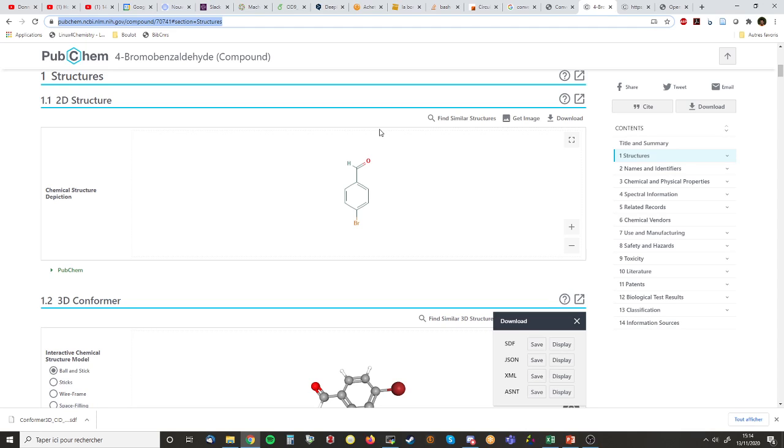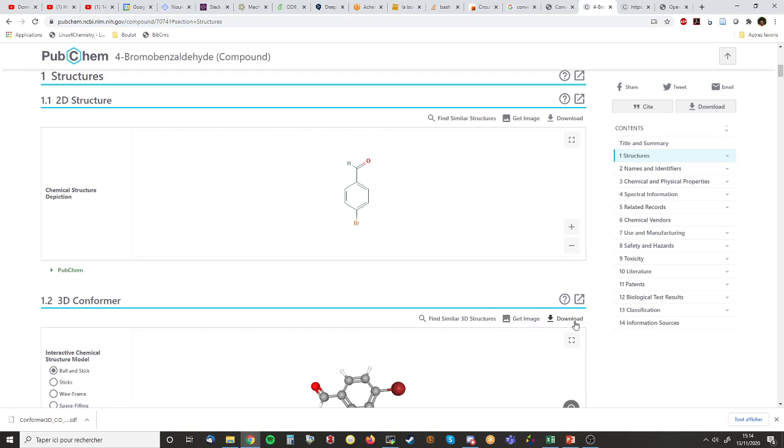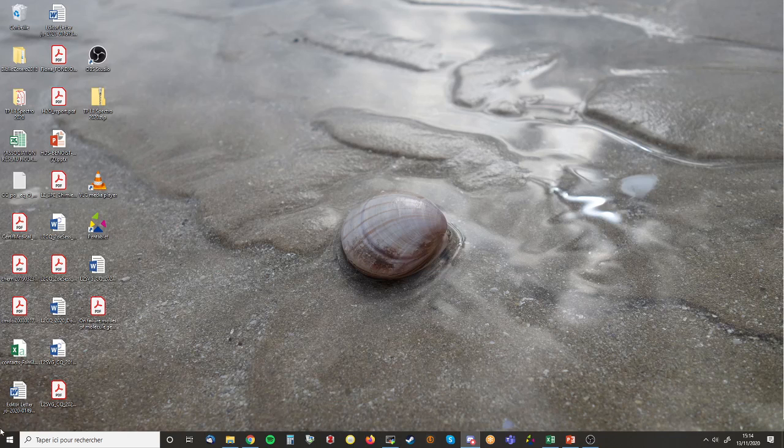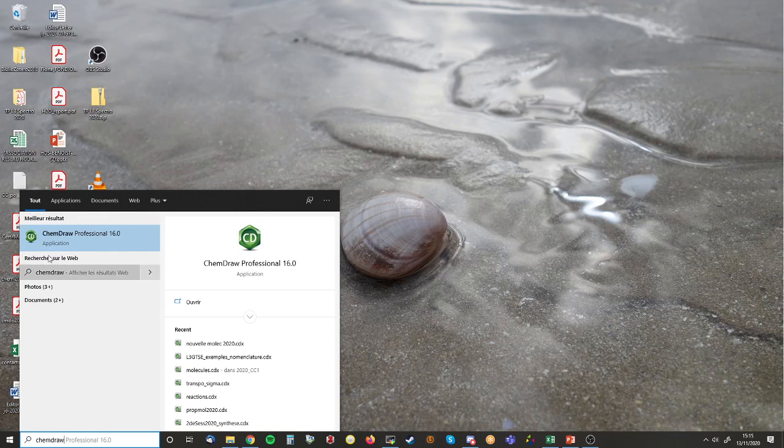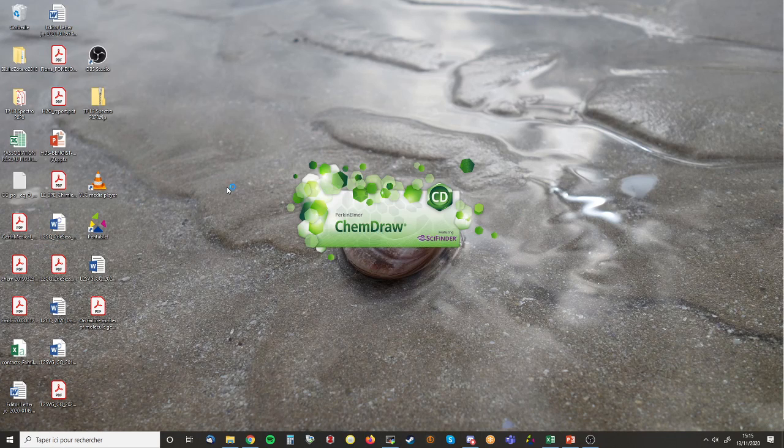Can I use ChemDraw in order to get a 3D formula? I have a formula and I want to get 3D. ChemDraw, I'm not sure that ChemDraw can save in that format. You have a mol file. I have ChemDraw, but you said that we can use some program to change the extension. Yes.